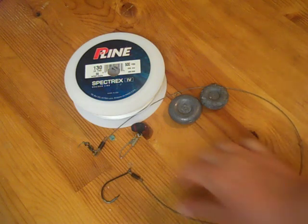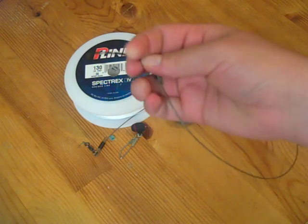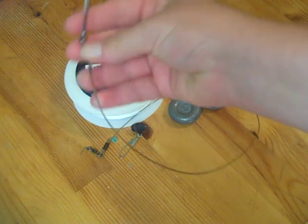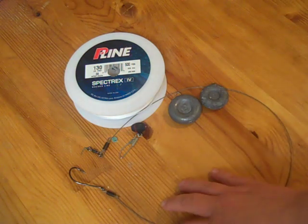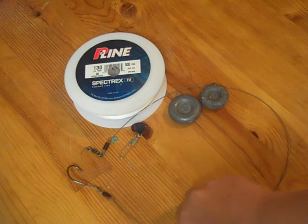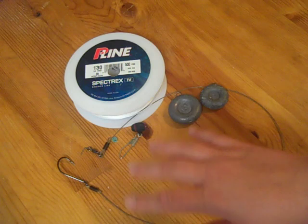As far as our leader, we have our homemade leaders and I'll be doing another how-to video of how we actually make them. We use really sharp hooks and 90-pound steel cable leaders. Some people use mono — I personally like to use a steel cable. If you're going especially just for bat rays, you can definitely use mono, it ain't going to hurt anything. But if you're going for sharks, I would definitely recommend the steel cable because it's a lot harder for the sharks to bite through than mono. They bite through mono just like that.